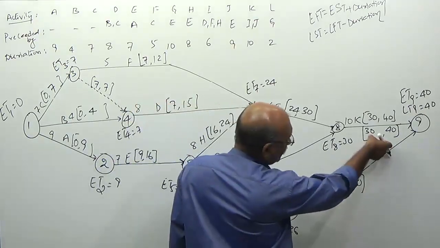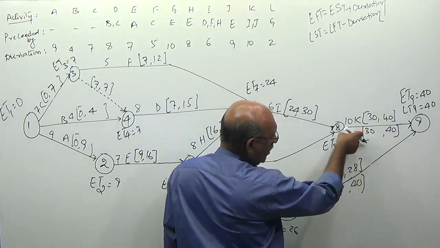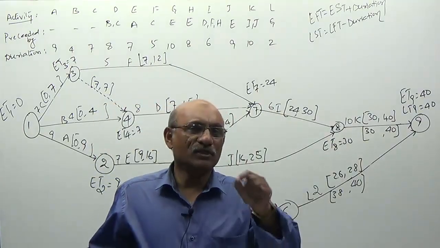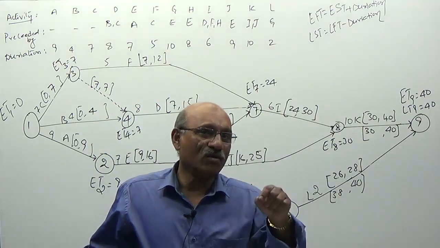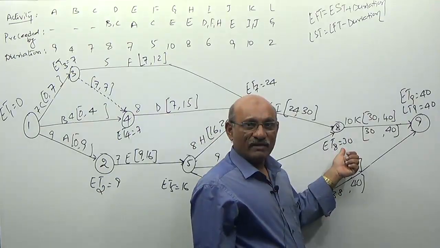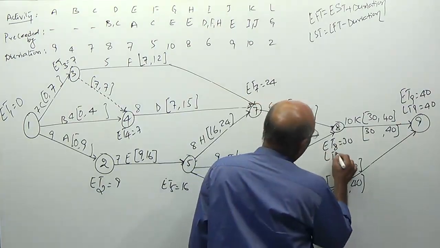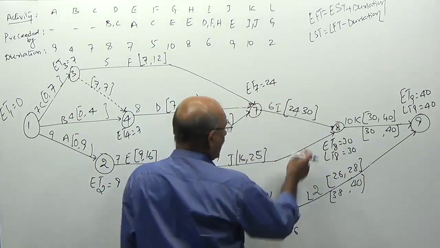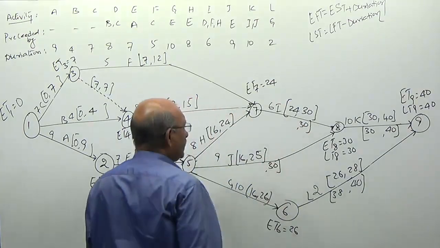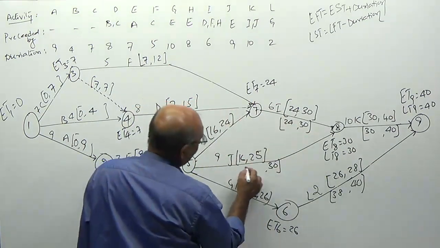Look at this, sir. To start activity K on the 30th day, imagine on which day I have to reach node 8. I should be at node 8 on the 30th day. If I reach this node on the 30th day, then only this activity can be started on the 30th day. So latest timing of 8 is 30. 2 activities are merging here. For these 2, 30 is the finishing time. 30 minus 6 is 24. 30 minus 9 is 21.